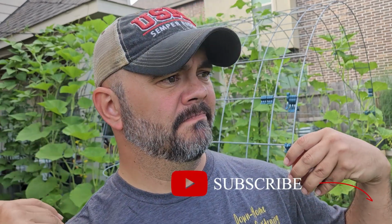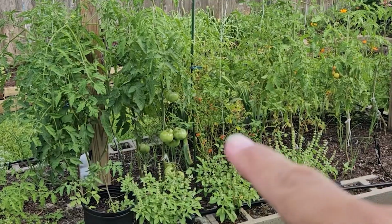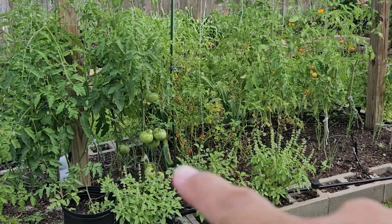Red, unblemished, beautiful tomatoes. The tomatoes in the stores are lab grown. They're greenhouse grown. They're not real. This is a real tomato, literally grown right there, right underneath those tomatoes. And y'all, when you taste a real tomato, just like you taste a real vegetable of any kind that you grow in your garden, you will see the difference between that store-bought stuff and this real stuff. But hey, it's a different video.